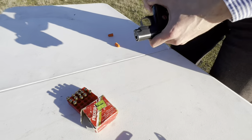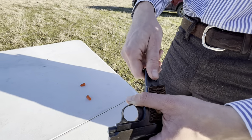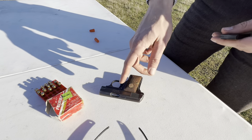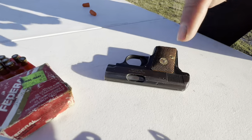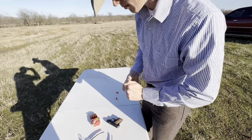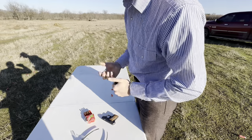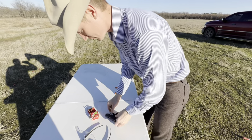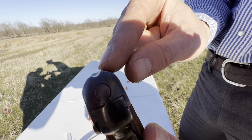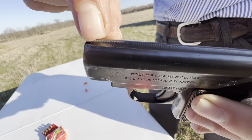This gun has a heel release, just like all the early Colt semi-automatics. I will show you how to break this gun down in a few. And this gun has not much rifling, if any — it wasn't cleaned for a long time before I bought it, so it's not overly accurate, especially with these little tiny sights. Here's your rear sight. I don't know if you guys can even make out the front sight, but it's that little deal sticking up there.